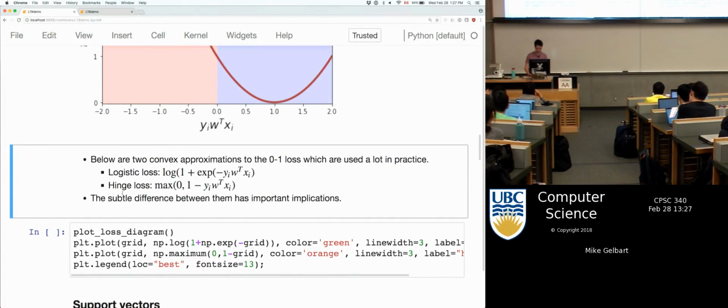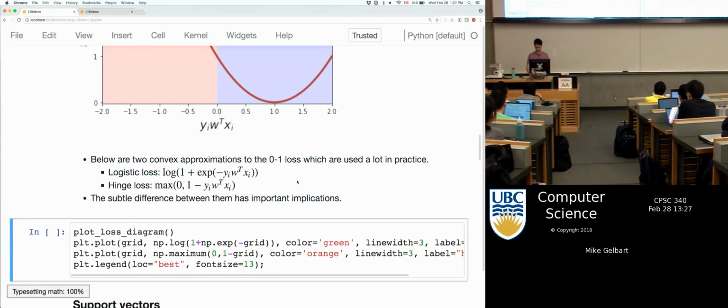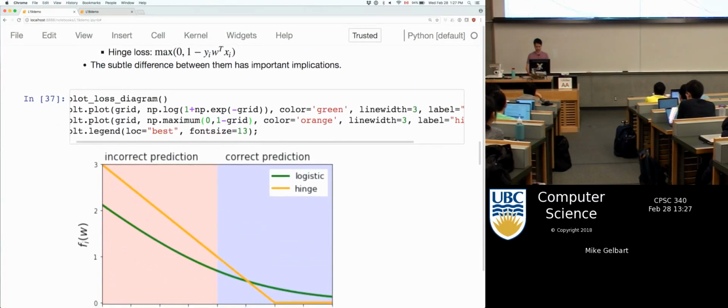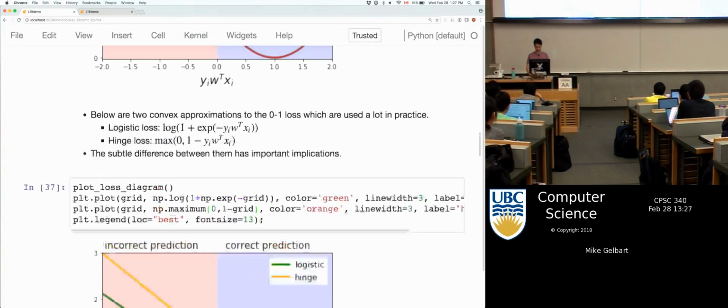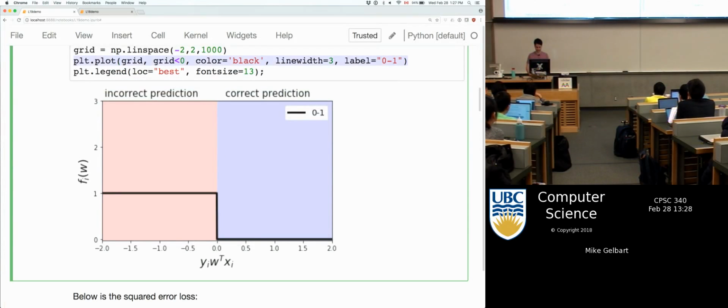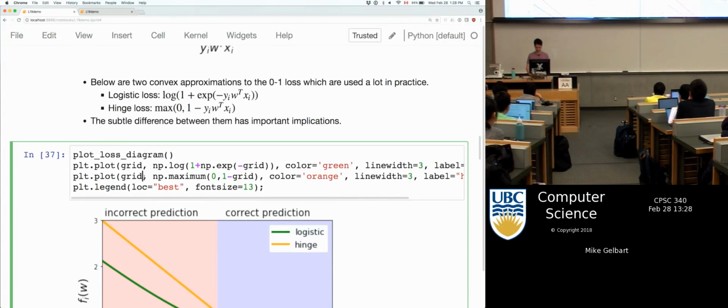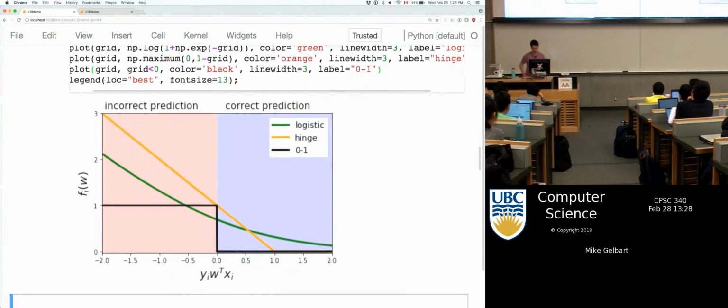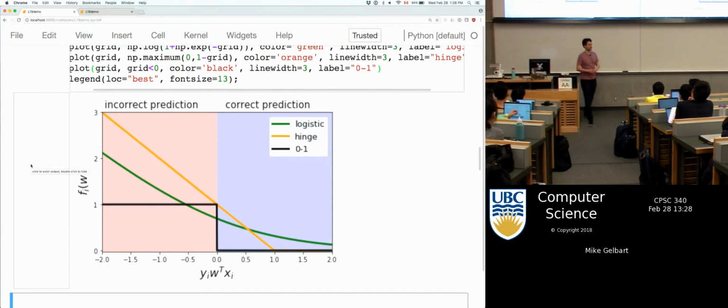Okay, now we get into the punchline of today, which is I present to you two losses which have the properties we want and are convex, and we can optimize them. Behold. So the first one is called the logistic loss. And it normally has better parentheses than that. The second one is called the hinge loss. And here they are. Actually, I'm going to put the 0-1 loss on this picture for you as well. I think that would be nice. Let's add that in. Even though it'll make things a little busier, it'll be worth it. Okay. There's the 0-1 loss, which is the thing we wanted.